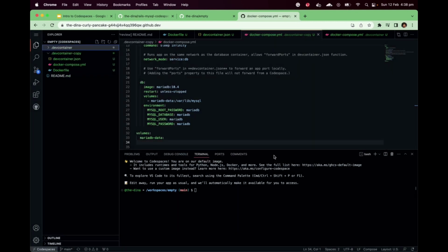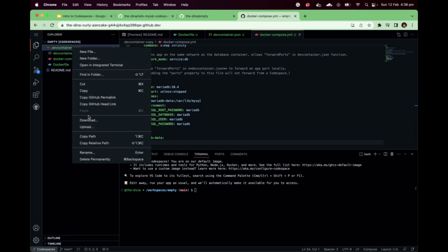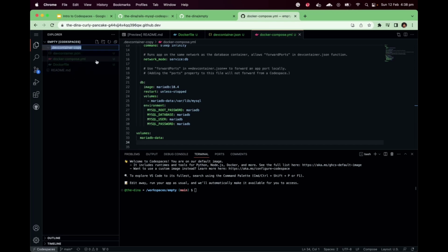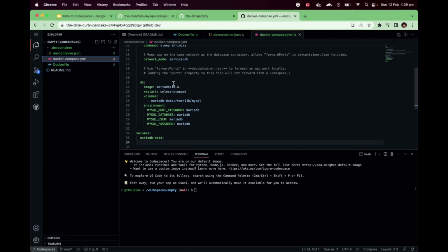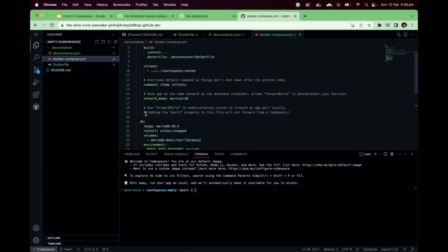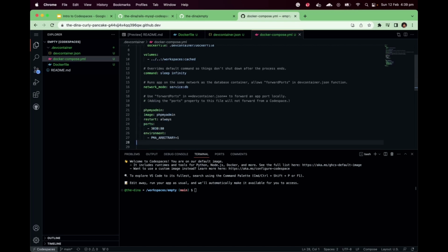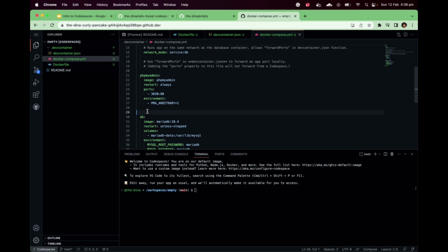Permanently delete it. Rename this one back to devcontainer. And from the previous practice, I'm going here on tab and pasting this phpMyAdmin container so I can easily manage my database when I'm going to use this dev container.